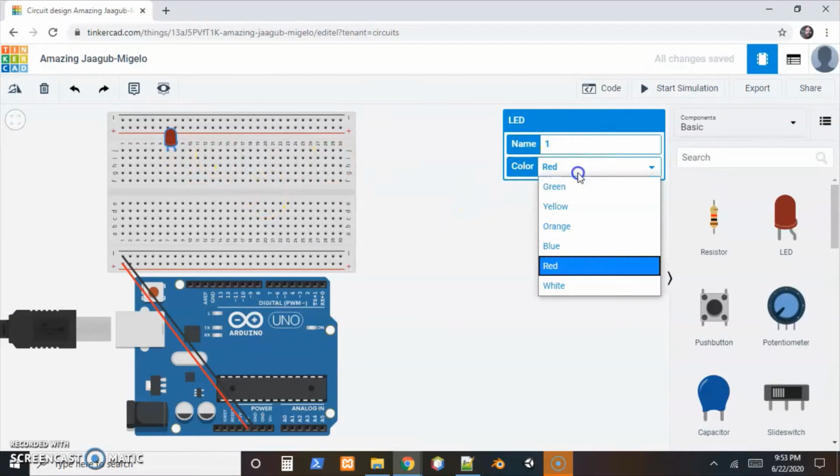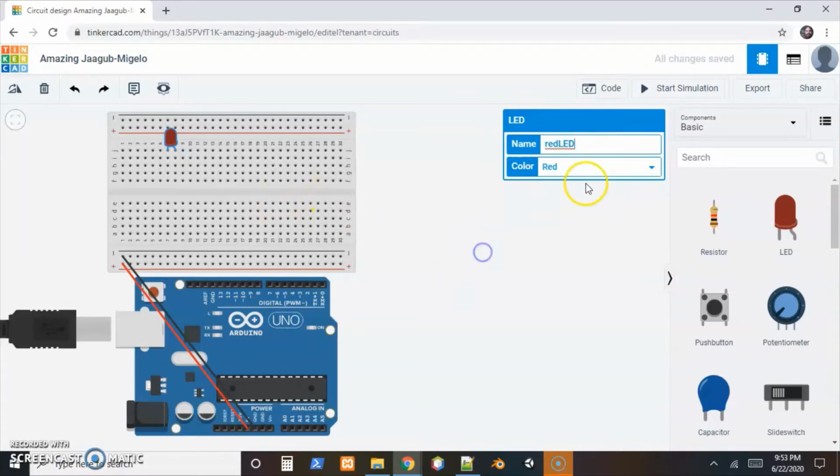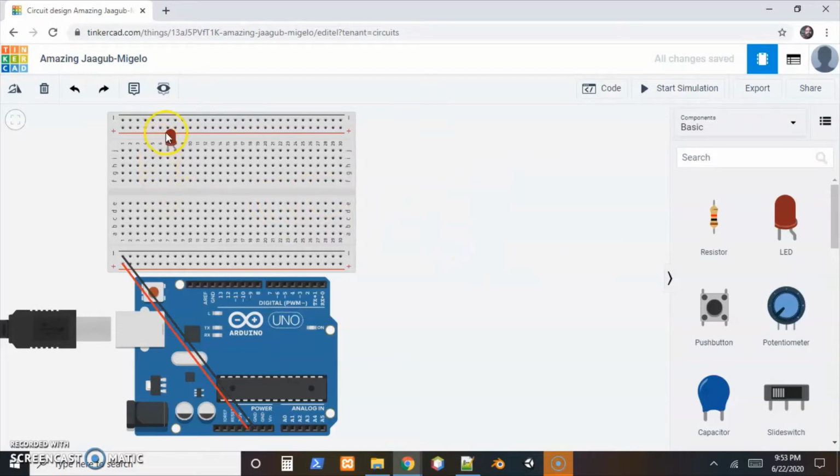Then we can give it a name, change the color. Oh, yeah, I'll leave this one red, so I'll call it red LED. Just a name to refer to it. We don't necessarily need that name. So, as mentioned in the write-up, a diode controls the direction electricity flows, and doing so sends off photons of light. So if it has a clear casing, then it's a light-emitting diode.